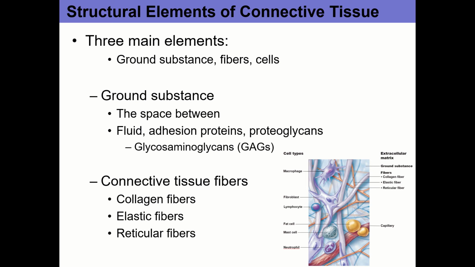They snap back to their original length more easily because of the higher concentration of elastic fibers. So if you pull on a tendon or a ligament, what's ultimately going to stop that movement is the collagen fibers, and what's going to cause that tissue to bounce back to its original shape is the elastic fibers. And then reticular fibers, we're not going to talk about much. On this drawing, they're these little blue things, because reticular fibers are pretty fine. They form sort of a skeleton, a mesh, so they help provide form to the extracellular matrix, a scaffolding if you will, around blood vessels and those types of things.